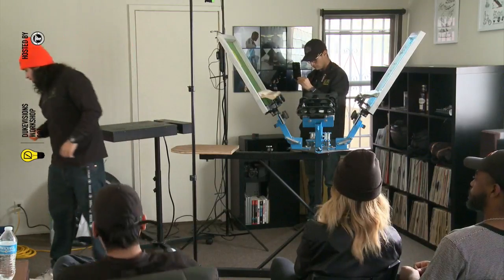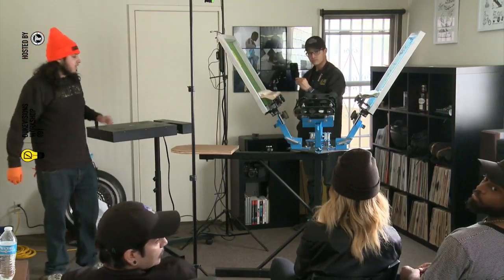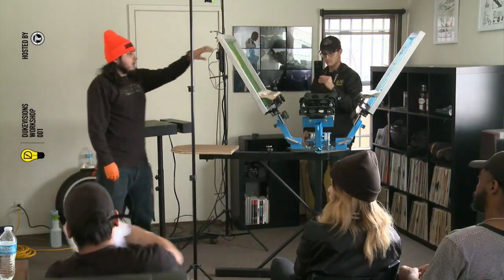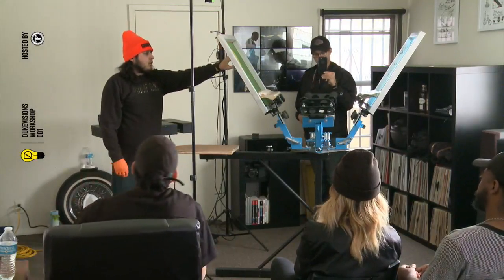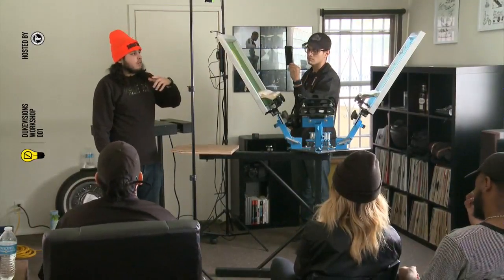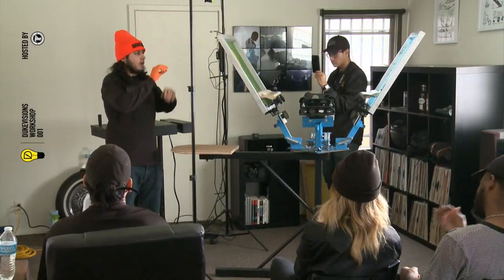Like to go down more on the techno side of it. When it comes to the final outcome of the design, you're gonna have a more crisp edge because on Illustrator, the pixels are all equal. You're not gonna have jagged edges.